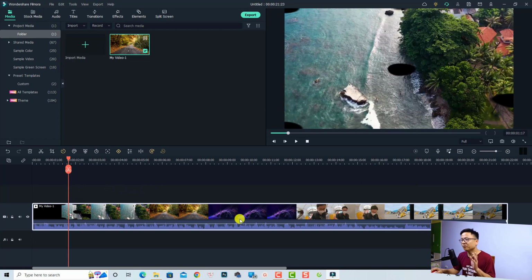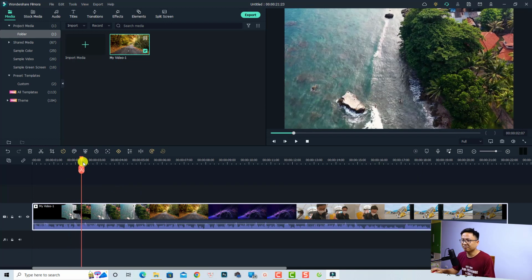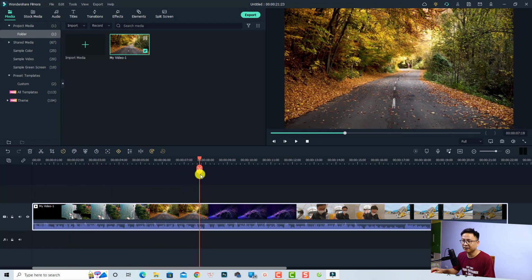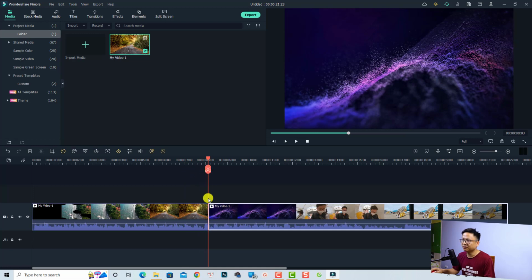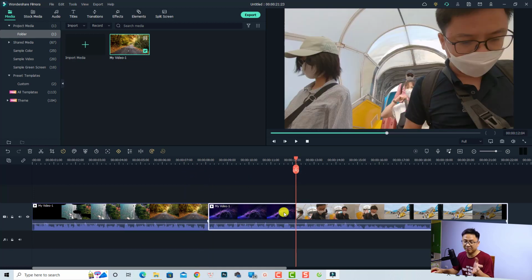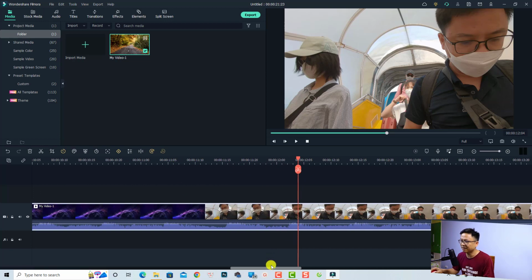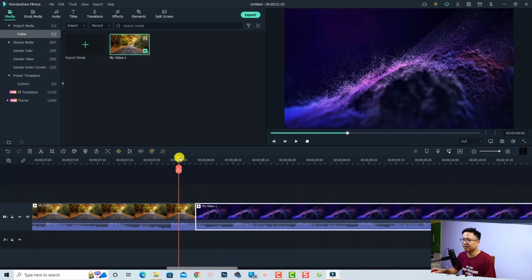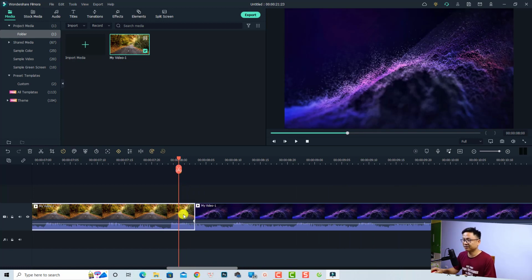And normally, if you want to split each scene here manually, you have to put the playhead at the position that you want to split. And then you split it, and maybe it is not correct because, for many reasons, you cannot put the playhead at the right position. For example, here and there, we still have some frames of the second clip.